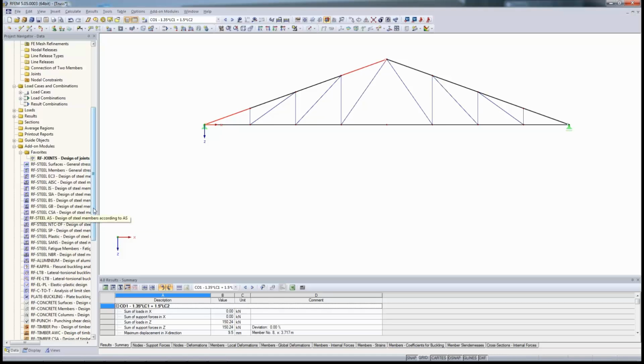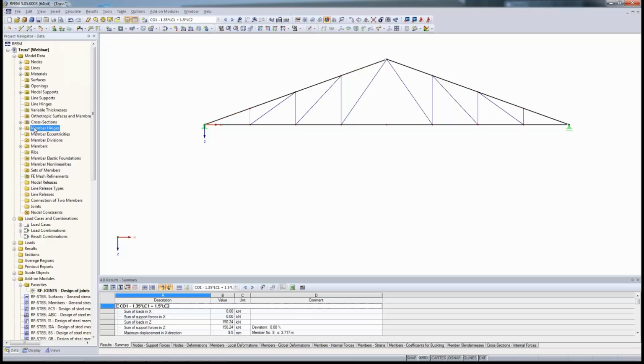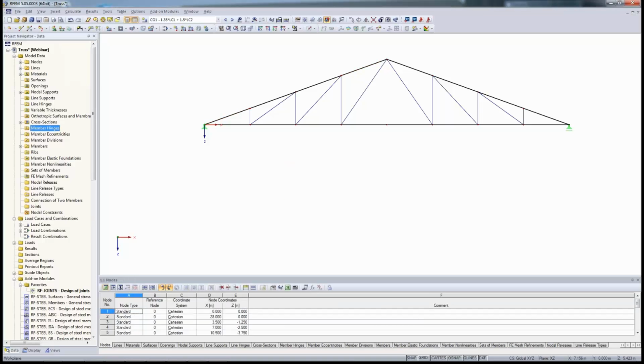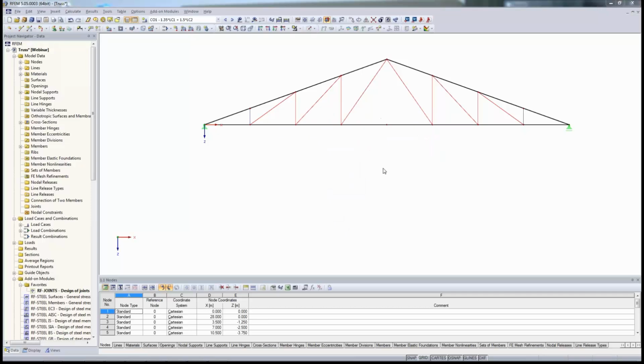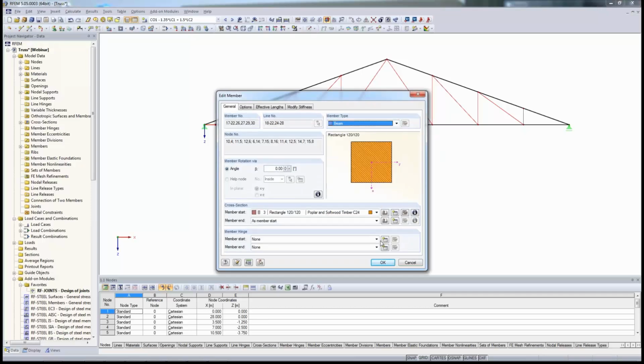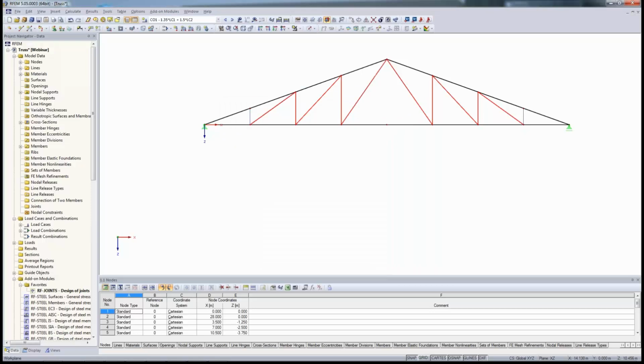And therefore we are going to delete the member hinges and also make the braces a beam, not a truss anymore. So now there's moment rotation.